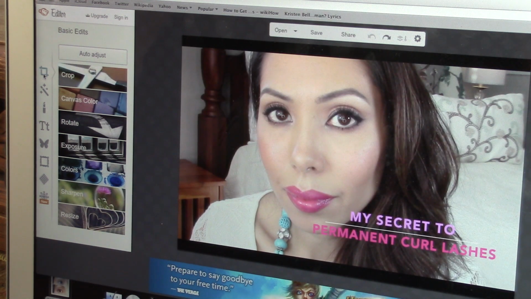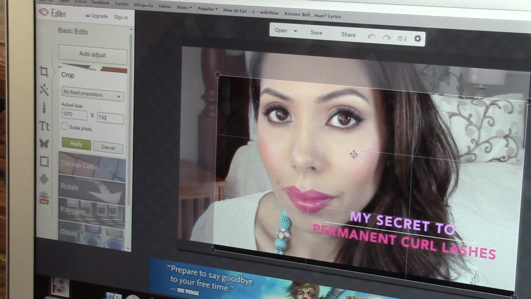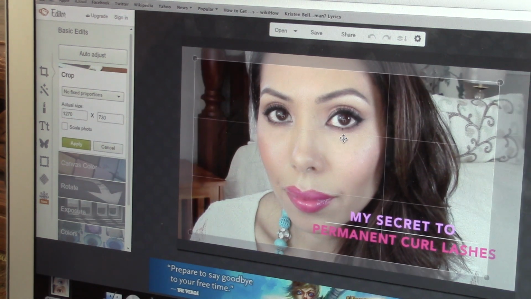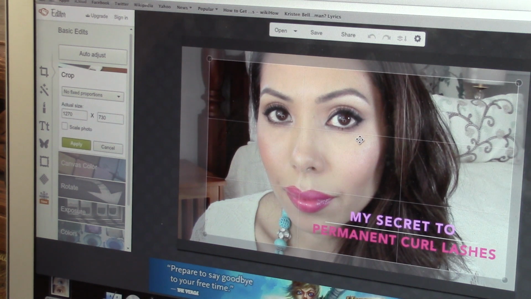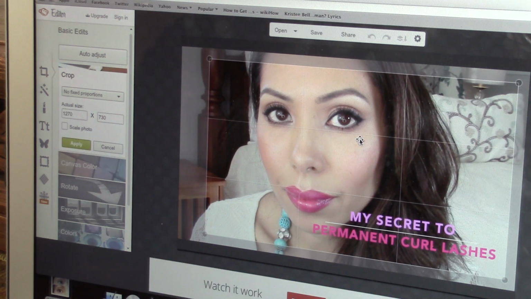Let me crop it one more time, and then I can move the crop option to exactly where I want to put it. In the thumbnail, when you're looking through your smartphone, there is a time spot right here where it shows how long the video is.